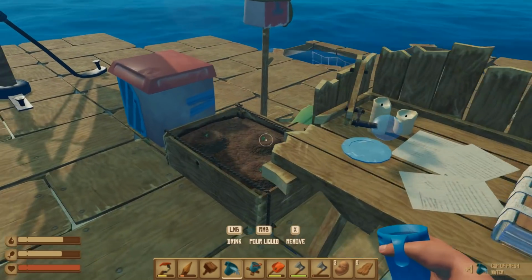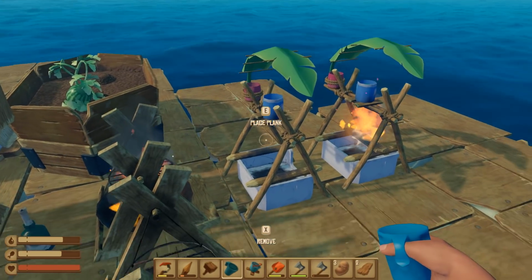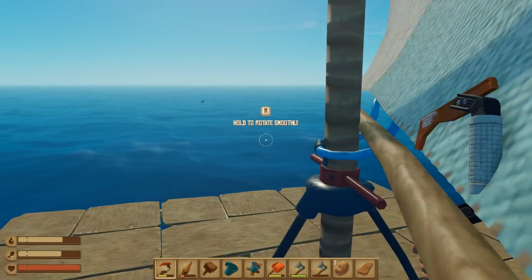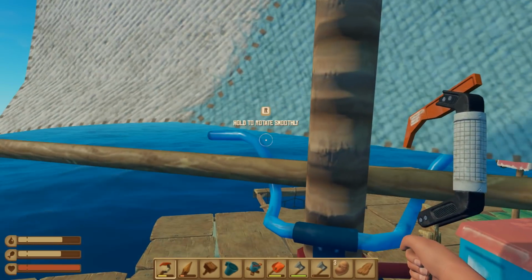Go with fresh water. Water those. Alright. Place the plank down. Jeez, it's like a never-ending gate. It's like a never-ending thing. Gotta worry about everything. Come on now.